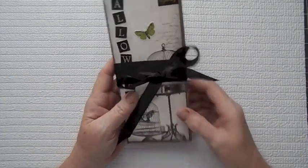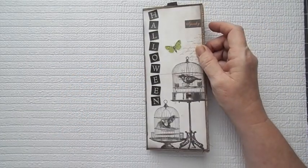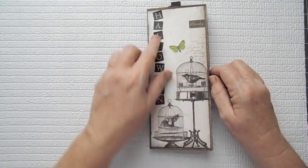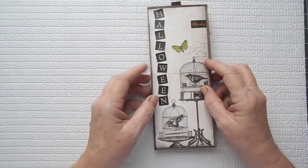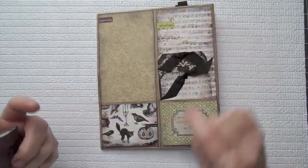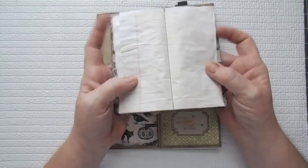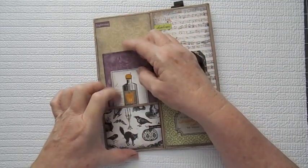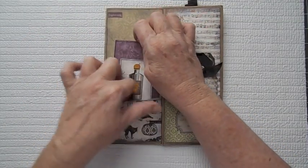This one here was an Echo Park paper collection. I don't remember the name of it either — I should have written that down. I didn't come very prepared. This is an older collection; I think I actually picked it up at Tuesday Morning. This is the front, and this one actually has the little thing stitched down. It has the pockets. On this one I just gathered some of the sticker words there, and there's room for the photos. I made a little journal book there, and I did just stitch the sheets of paper in. There's a little book that will sit in that pocket — this here actually came off the sticker sheet.